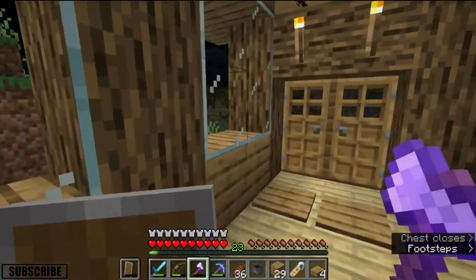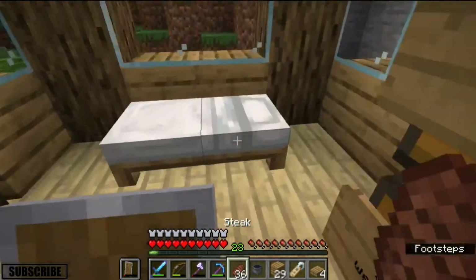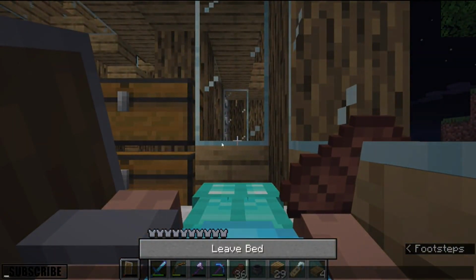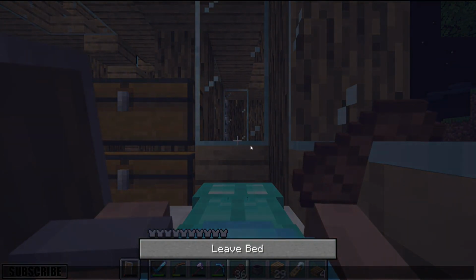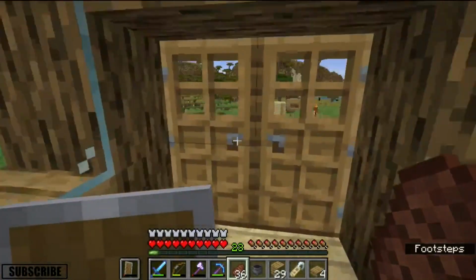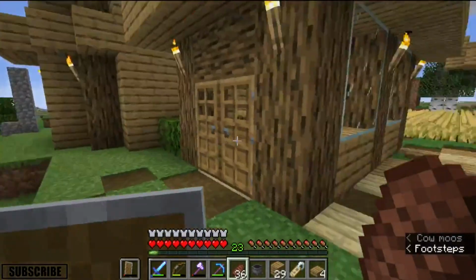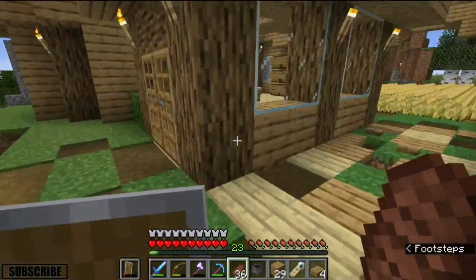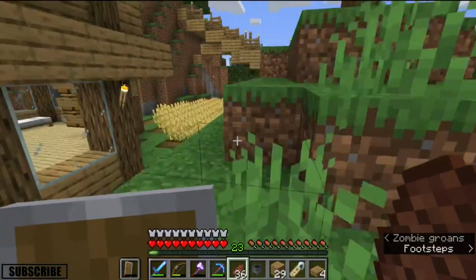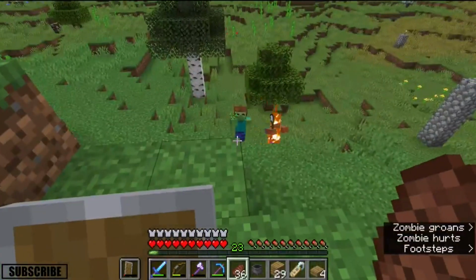Now we need to somehow get the zombie in there. I guess we can go to sleep. They won't despawn because they have armor on, and he's holding an item. That's why he won't despawn. Only problem is all these extra guys. So let's get this guy to follow. Where's the other guy to follow? Don't tell me he actually despawned. Oh, look, there he is.